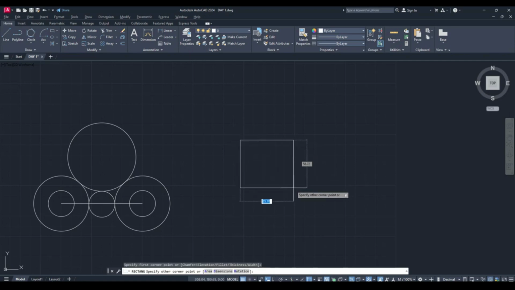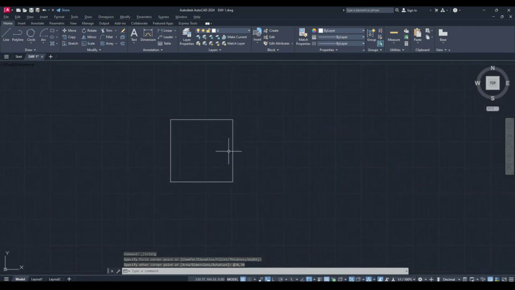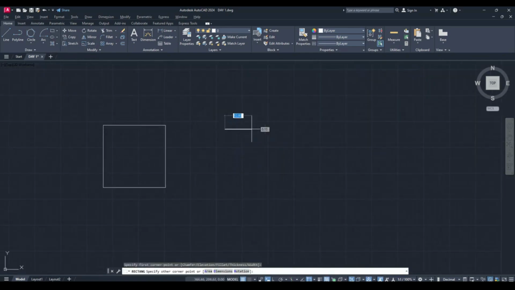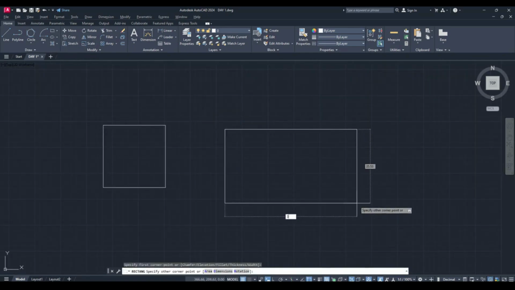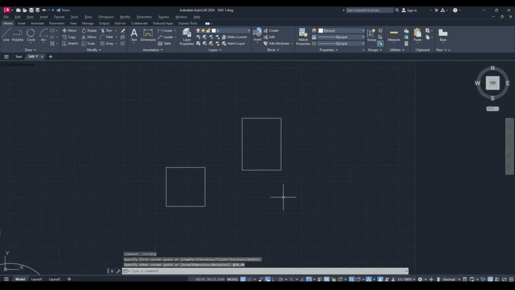Now we have to give the dimension like x-axis distance and y-axis distance. Always we have to give the x distance first and then y. Say you want to draw 30, 30, enter. Like this way you can operate with the square option. In the same way, if you want to draw the rectangle, then click the first corner and then move the mouse, give 30, 40, enter. This is how we operate the square or rectangle by using the rectangle method.